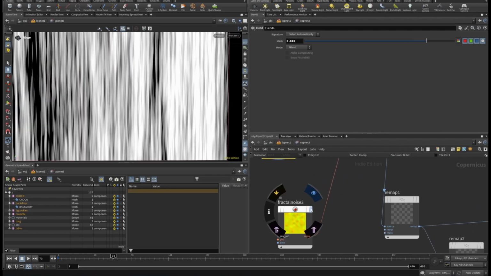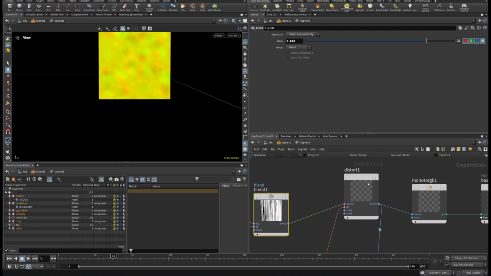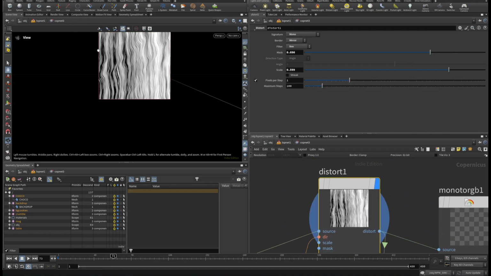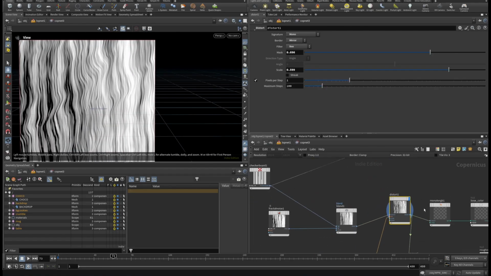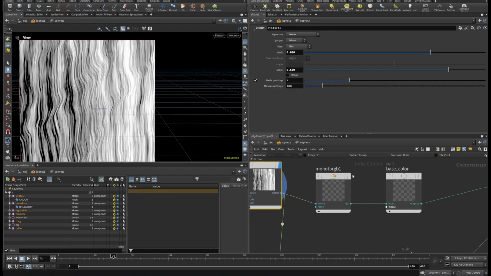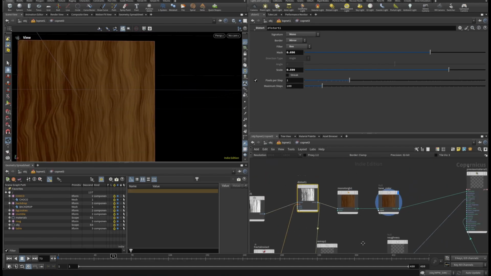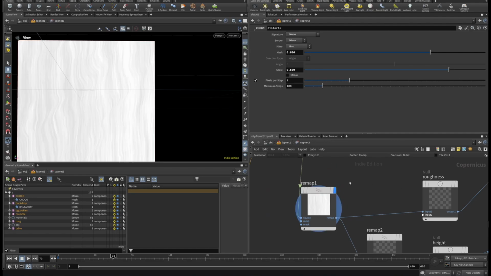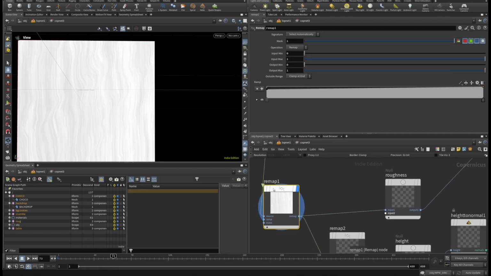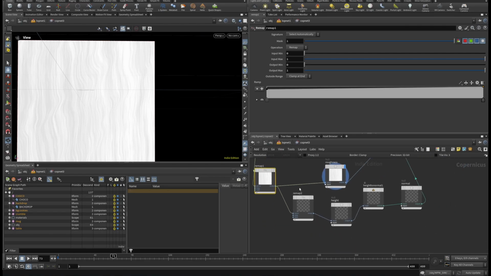And then I'm doing the distort again with this sort of fractal noise, so it's not all straight. I'm doing a mono to RGB and into my null. And of course, don't forget, same thing for roughness, do a remap and put that into a null called roughness.